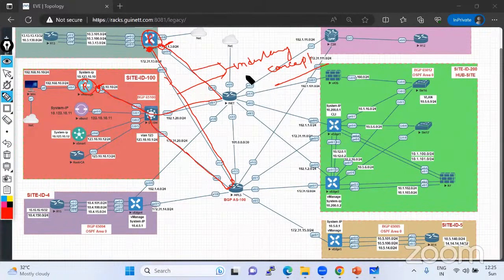Once you have the most important, sir. For SD-WAN, yes, without the tunnel you can't do anything. Sir, reachability has to be done somehow, whether IGP or IP. Yes, reachability is a must. You will have to do reachability, so that my IPsec tunnel sits on top of it, and my overlay runs on top of that. Yes.